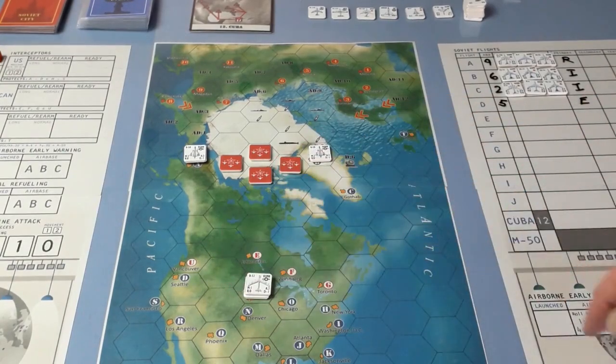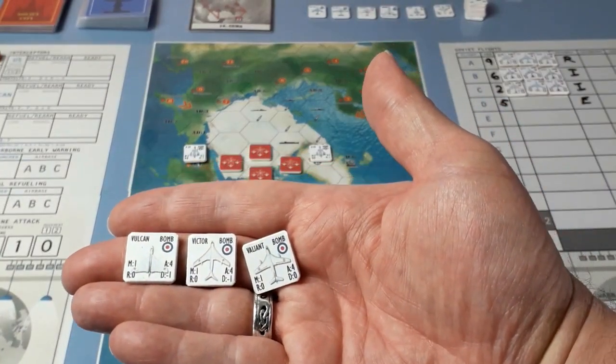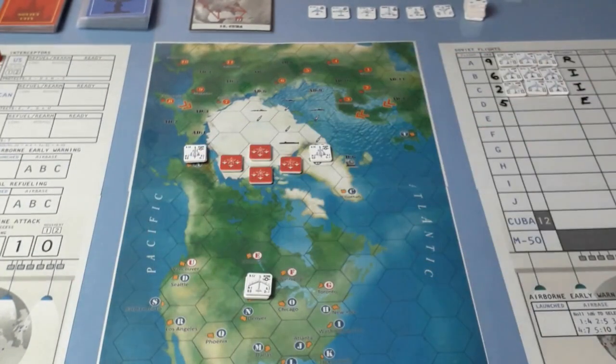Now again, you'll play this differently, but there we go. Now, in addition, we can launch one of the British V bombers, and we've got the Valiant, the Victor, and my favourite, the Vulcan, and this is chosen randomly. We throw a D6, and that tells us which one we're going to have.